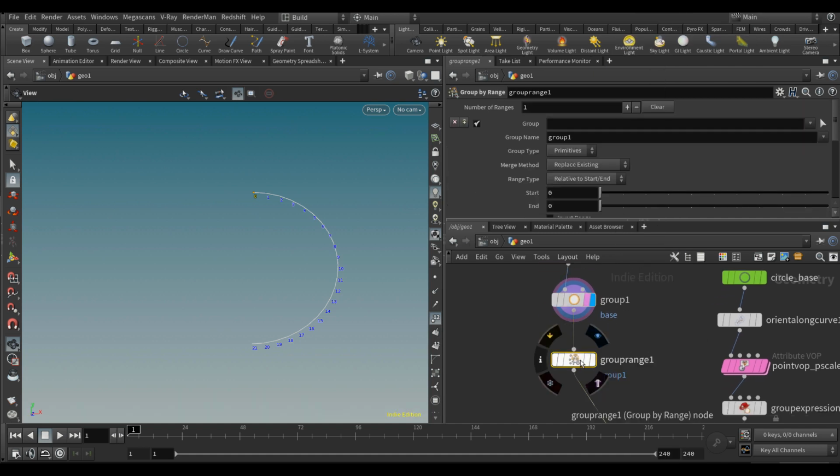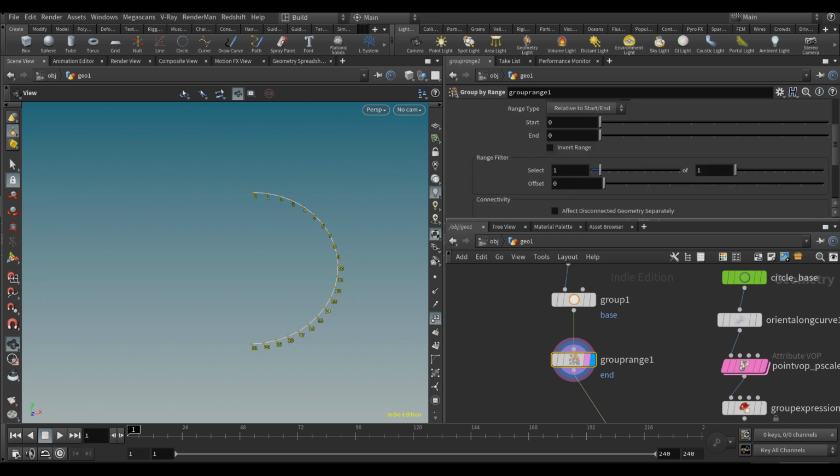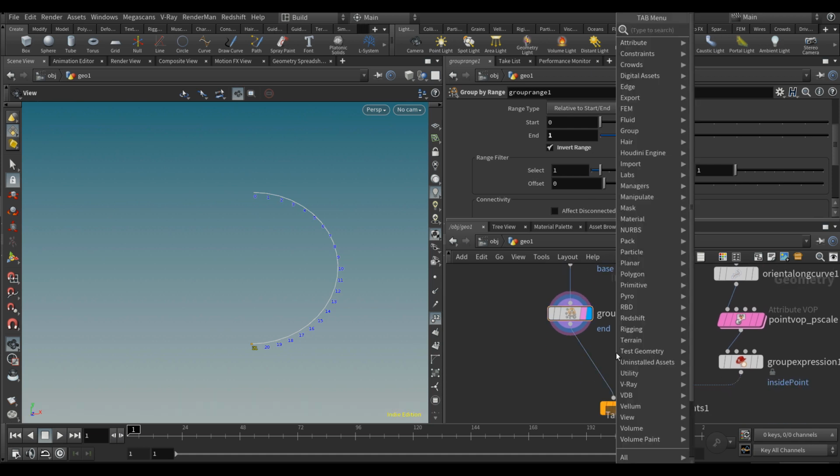This node is very useful because it can help you control all kinds of selection. So we're gonna call it end. As you can see, you can control how much you wanna trim the selection or do some offset and stuff like that. So it's pretty fun. Let's set the end to 1 and invert range so that we just extract the last point.